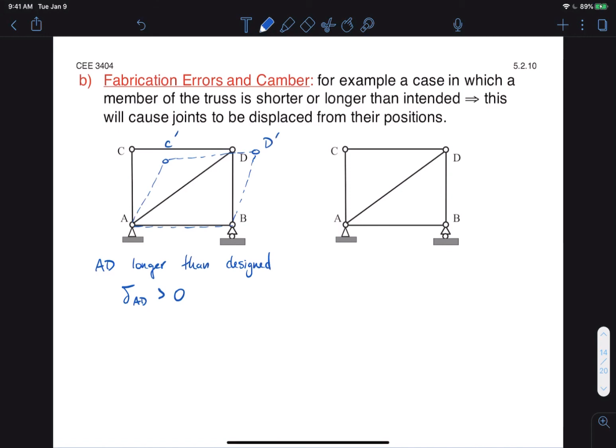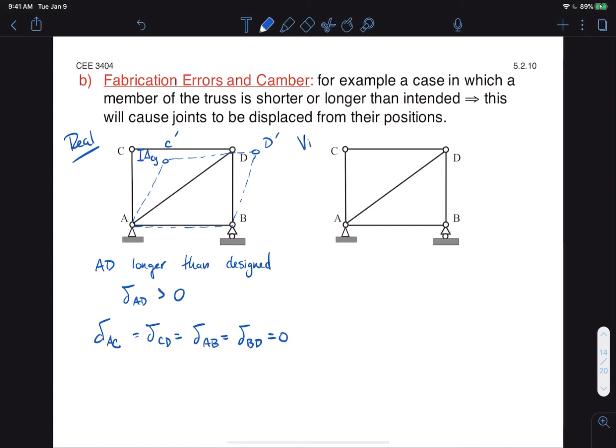Okay, now let's say we want to calculate the vertical deflection of C to C prime, that is delta Cy. Okay, again, exact same procedure. We have a real system in which we need the real displacements or deformations caused by the fabrication error. So we said that we would know delta AD, that would be specified, but because this is a determinate structure, the other members retain their original shape. They just move around to accommodate the new dimension. So delta AC, delta CD, delta AB, and delta BD will all be simply 0.